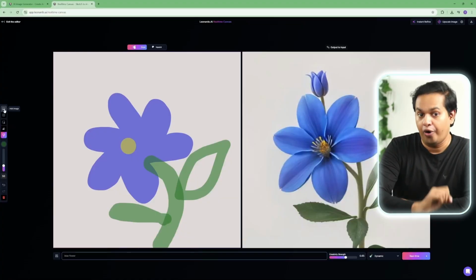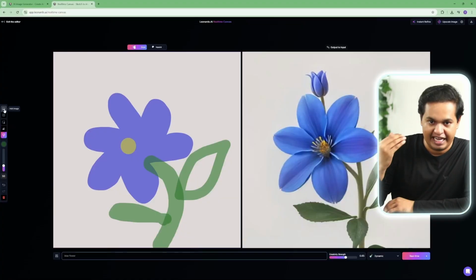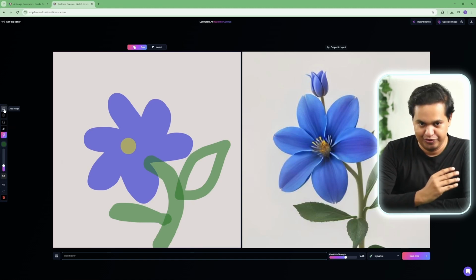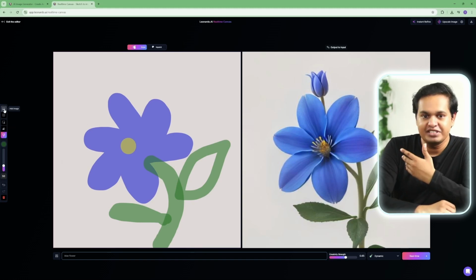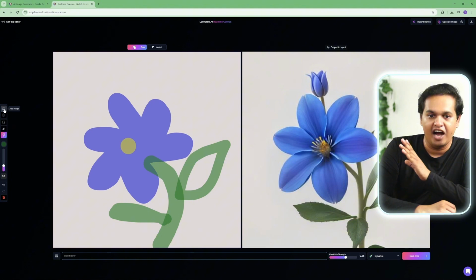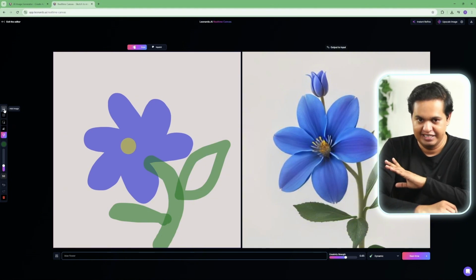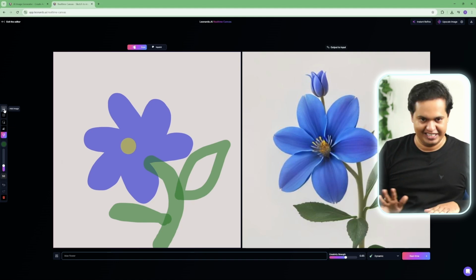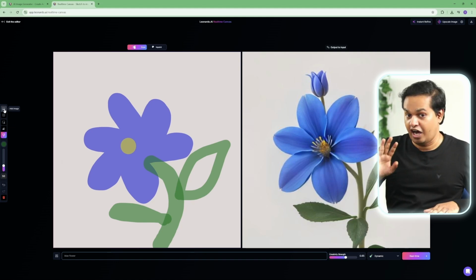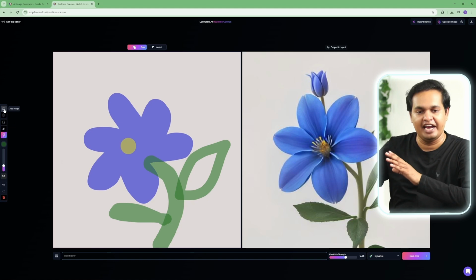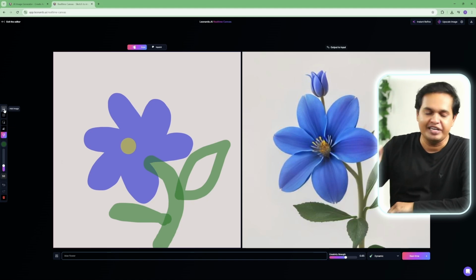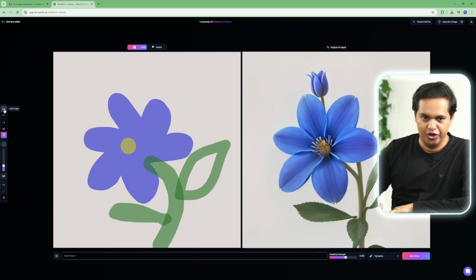Now, let's look at the options that are there on the top of the canvas and on the top of the output window. First, let's cover the most simple one, the one right on top of the output window. You will find the output to input button. This does exactly what it says. It takes the image on the output window and replaces your canvas with it, allowing you to iterate faster. So it becomes a smoother workflow altogether.